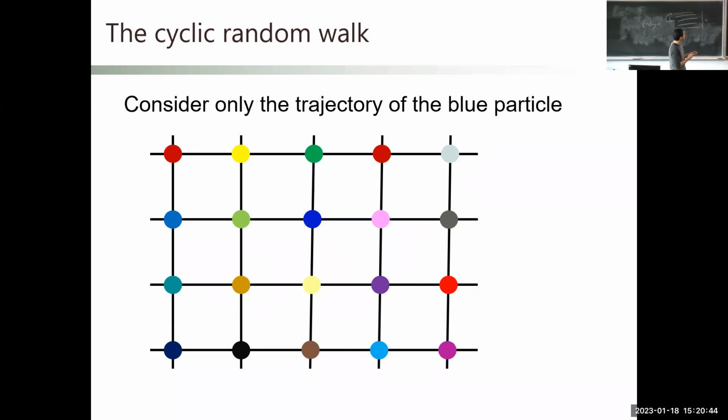Okay. Right, so now I want to explain this self-interacting random walk. This is called the cyclic random walk. So what is the cyclic random walk? What you want to do, you want to analyze the cycle of the origin in the interchange. So forget about all the particles, except for the particle at the origin. This particle is just doing a simple random walk, right? Because each one of these edges will swap the origin. So it's just doing its random walk, simple random walk.